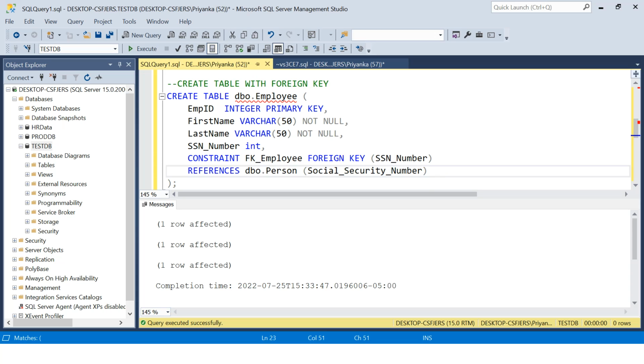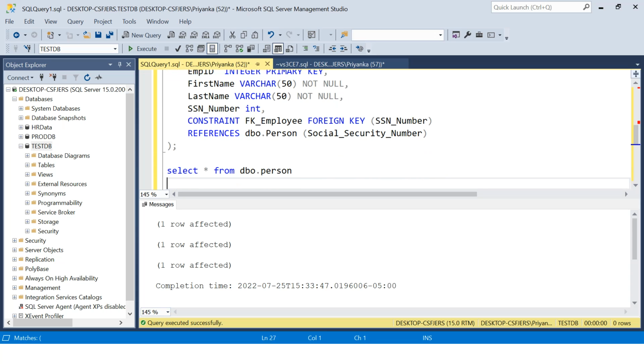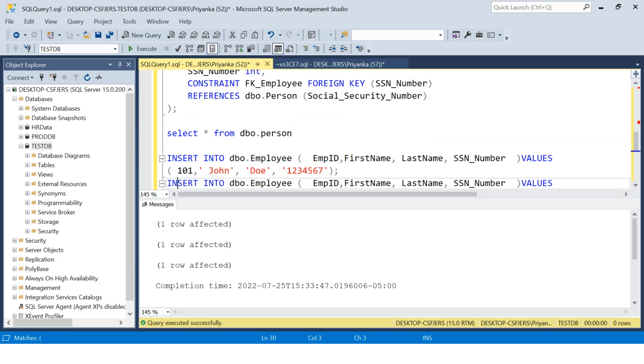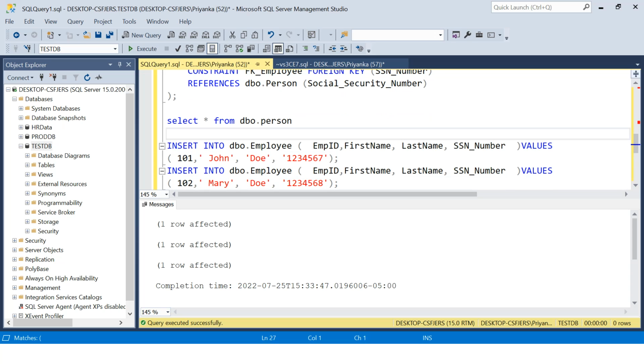If you also note, I do not have the same column name. In dbo.person we are calling it social security number, and in the employee table we are calling it SSN number. So you can do that as well if you would like to. Now I'm going to insert the first row, but let's first check the rows here.